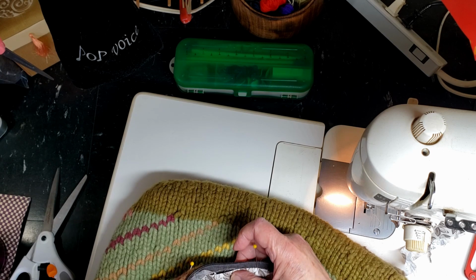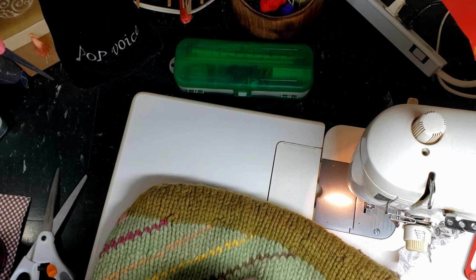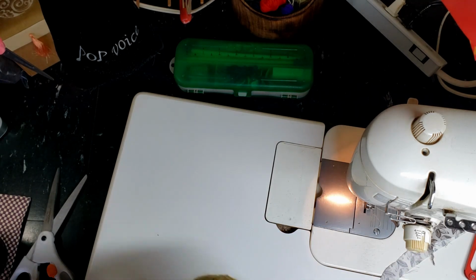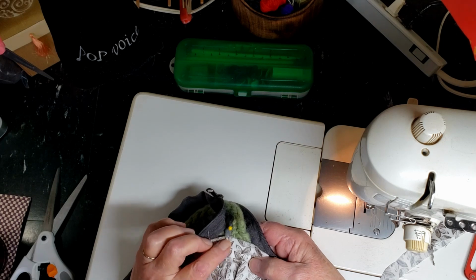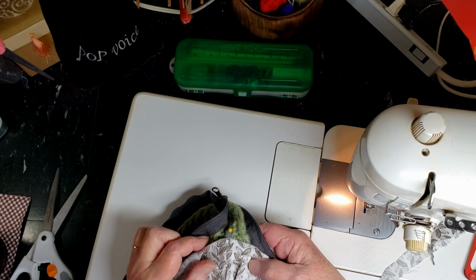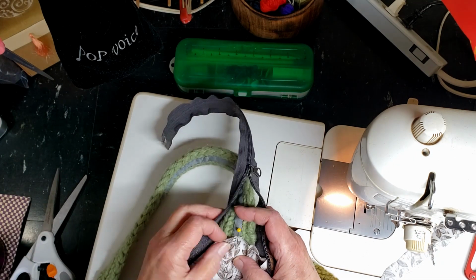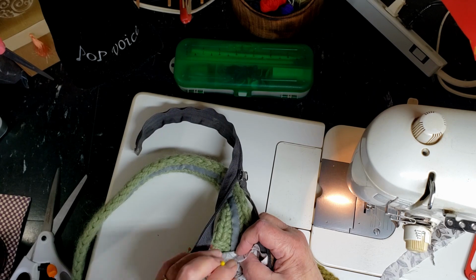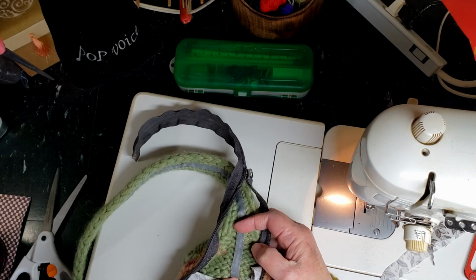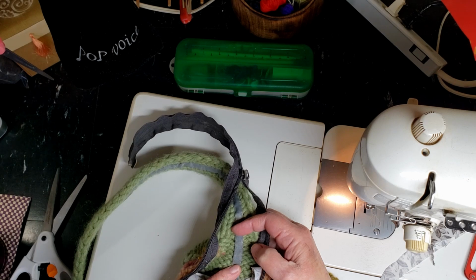Even it out. Now, when I pinned it in, I made sure that the seam, the front and the back of that lining, matched the middle point of my handle. I also, when I stitched my tape in, stitched it down a ways.